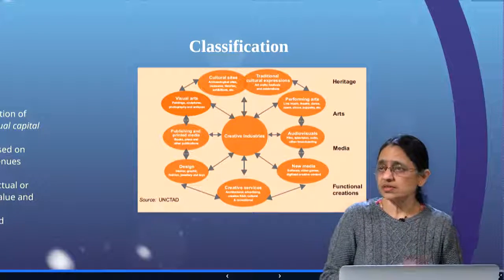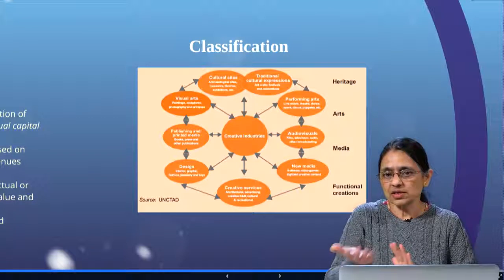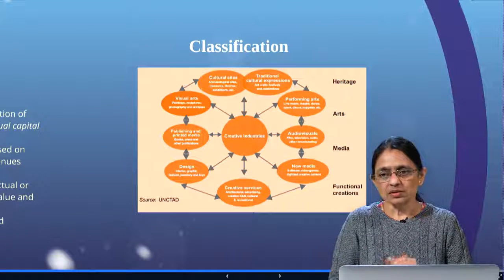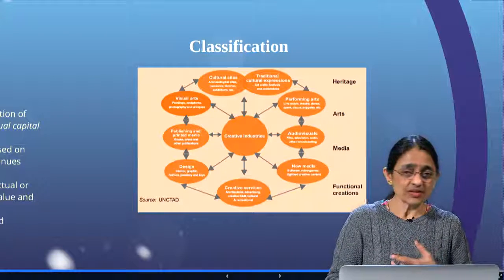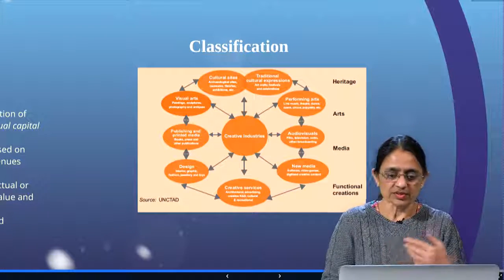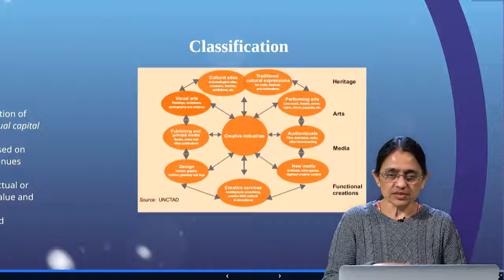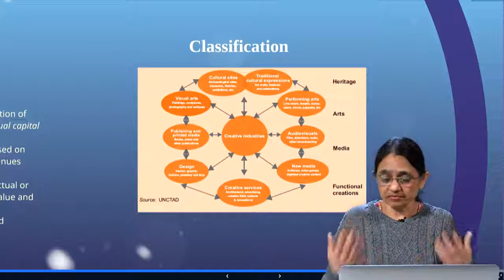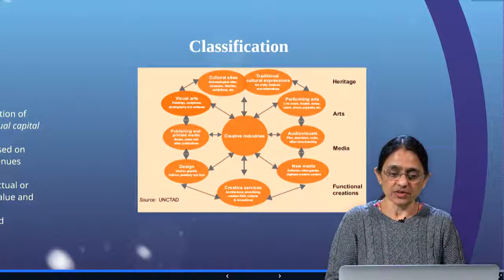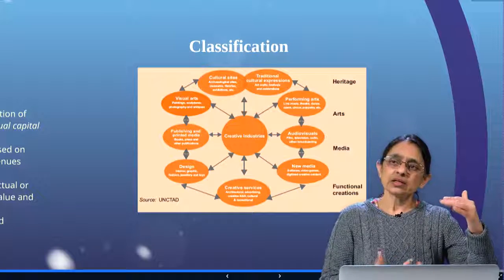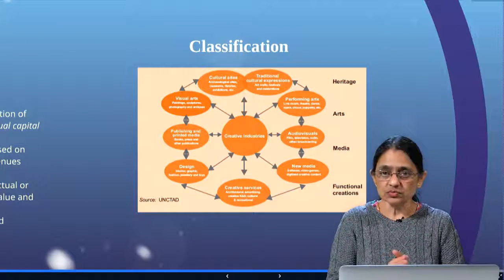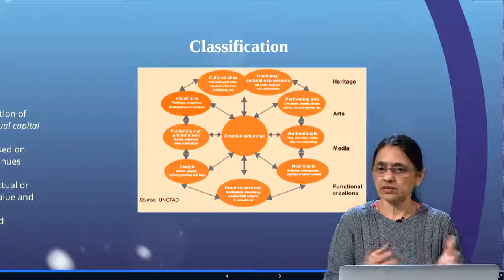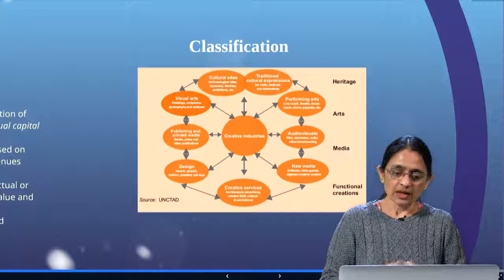And then the last one is kind of an all-holding category, which is the functional creations, which includes functional services. And I think for now, what is taking root is things such as agri-tourism, cultural tourism, place design, fashion design, jewelry design. They all fall into this category, including game design actually. It's thought of as a functional creation. So these are the industries that come into what are called creative industries, culture and creative industries.